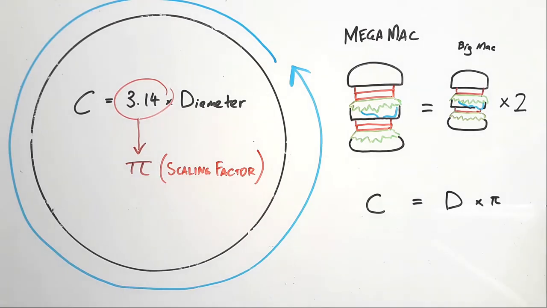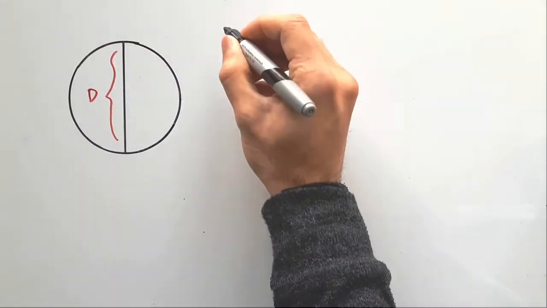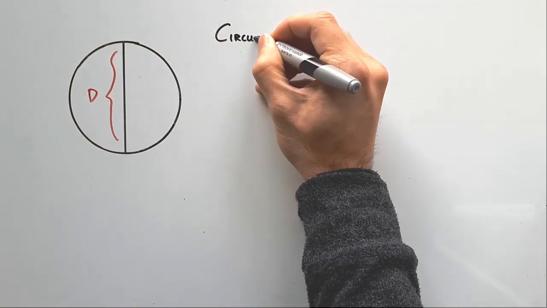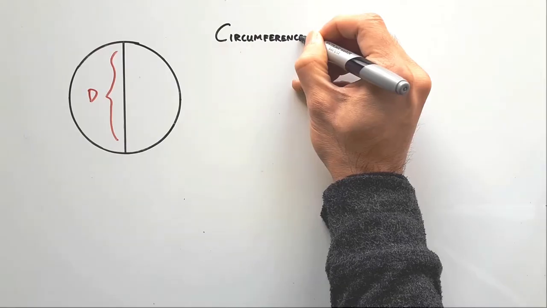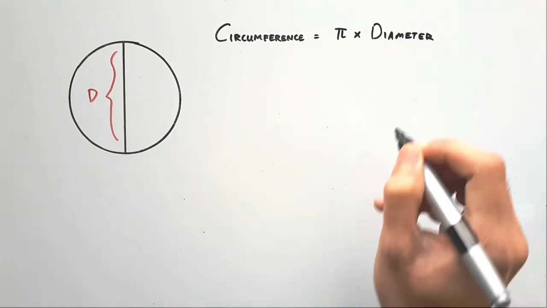Okay, let's see how this applies to two common ideas in geometry. Circumference is the length around a circle, right? So as we already know, taking pi and multiplying the diameter of the circle gives us the circumference.